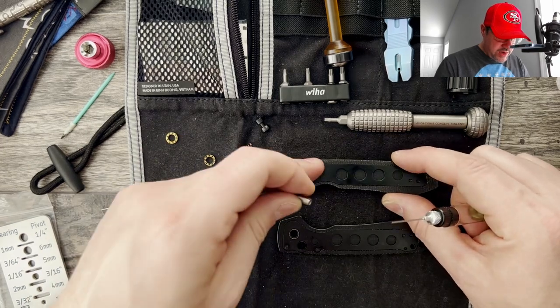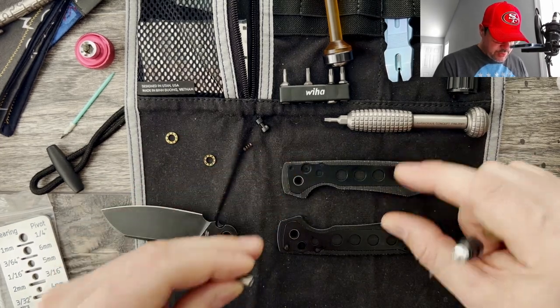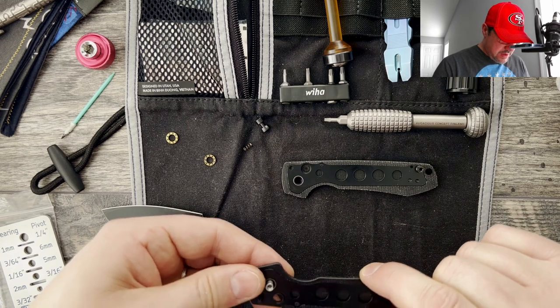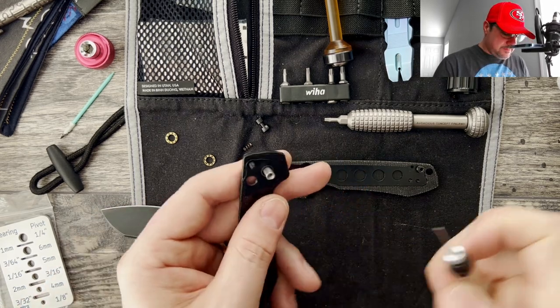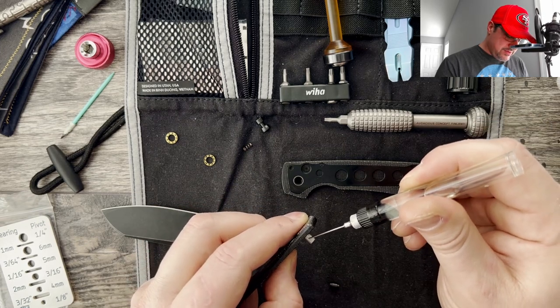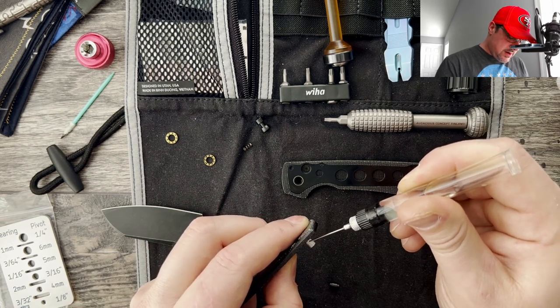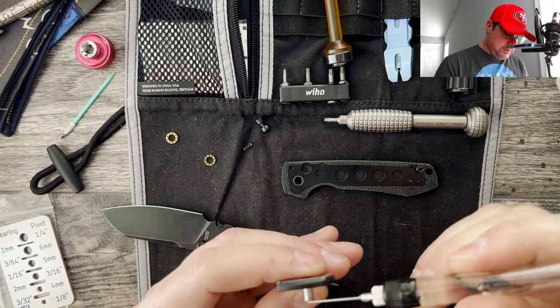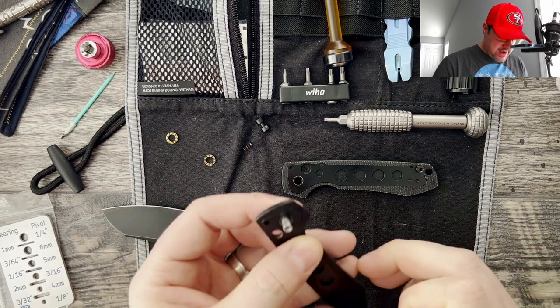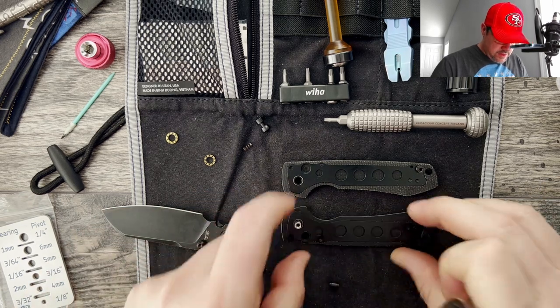Again, I want to put where the button doesn't protrude down in this instance. It is captive. It does have that D shape in there. I'm going to start by, and that's why I mentioned the suction cup lube earlier, dropping some lube on the pivot. That's just going to really get that action going really good there.